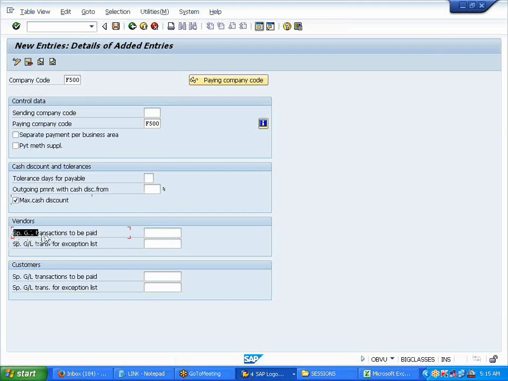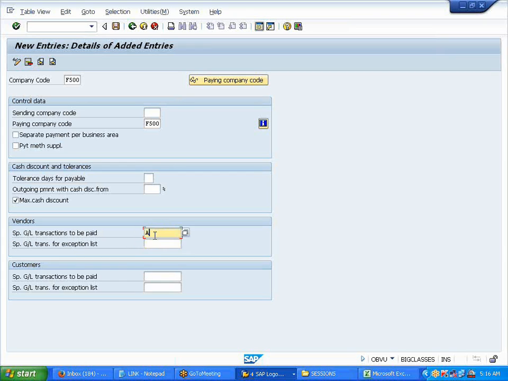This comes into special GLs, if you remember, in case of down payments: F for the request, A for the down payment. You can make down payments on behalf of the vendors through this automatic payment program. Or you can keep an exception list, saying for requests I don't want any automatic payment, but for down payments I want to use it.